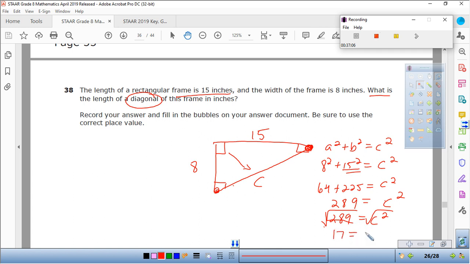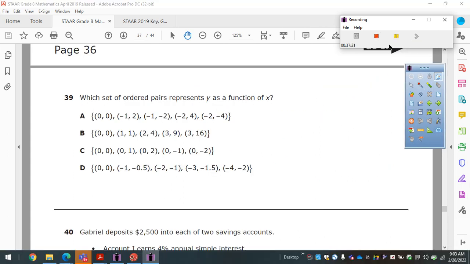And what does that give me? Is it 17? Yes. So 17 is equal to C, which is perfect. This one is A, I don't know. Once it says bubbles, a lot of us kind of get them wrong. Don't freak out, guys. There was nothing hard on that one. They're pretty easy.